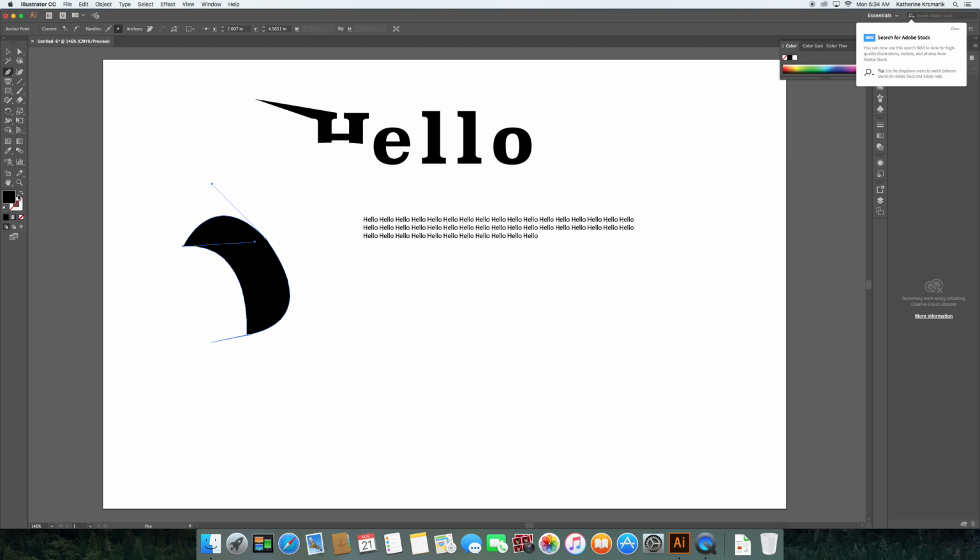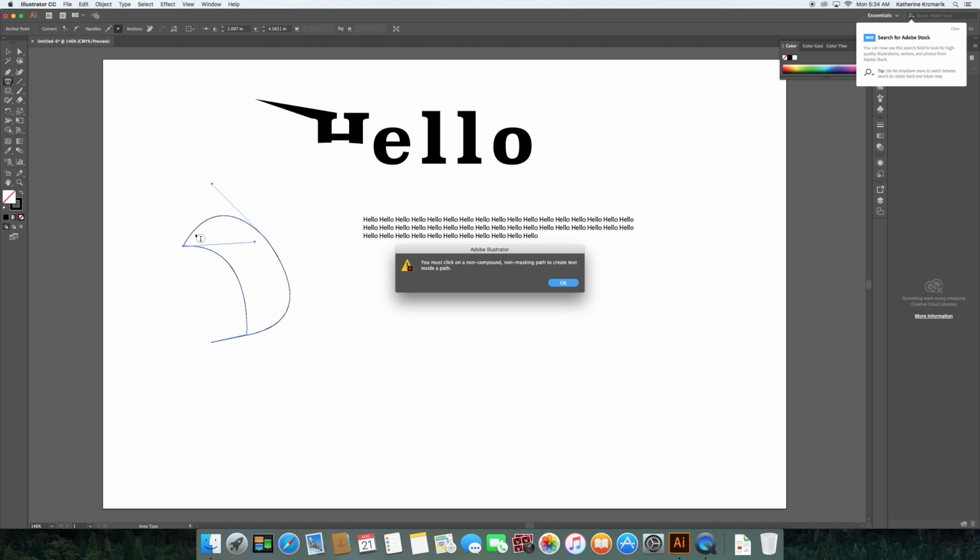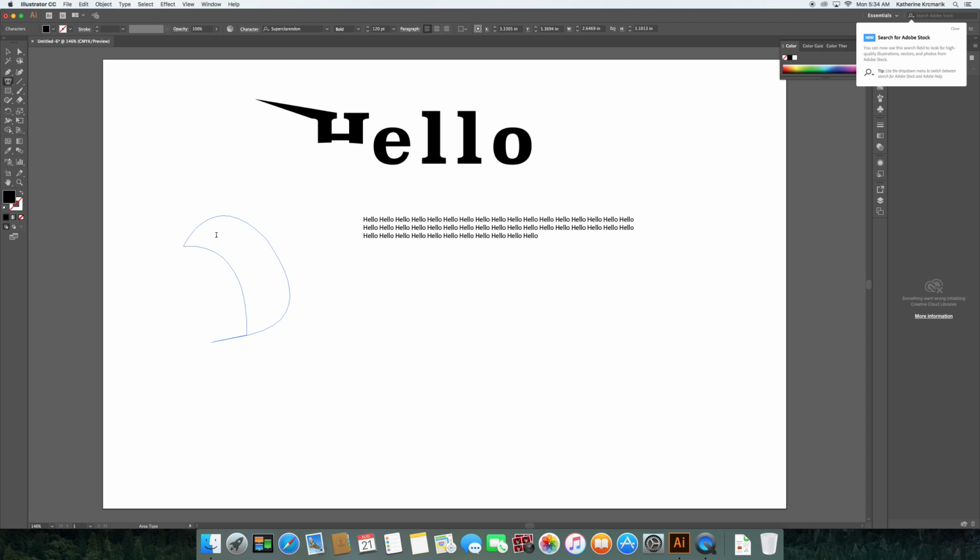Let's say I create this unusual shape, and I can use this tool. And because my font is so big, I might not want to do that. Let me make my font a little bit smaller. Alright, so what it will do is it will now let me fill this space, which, depending on what you're trying to do, might be a useful thing.